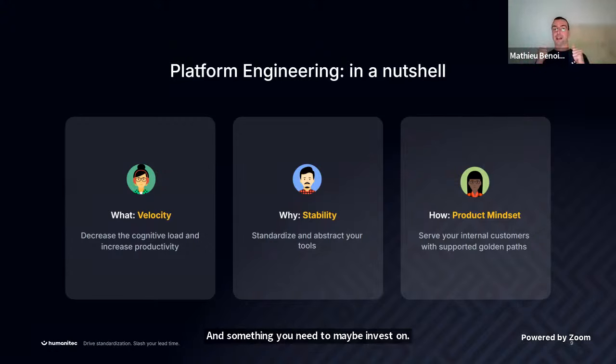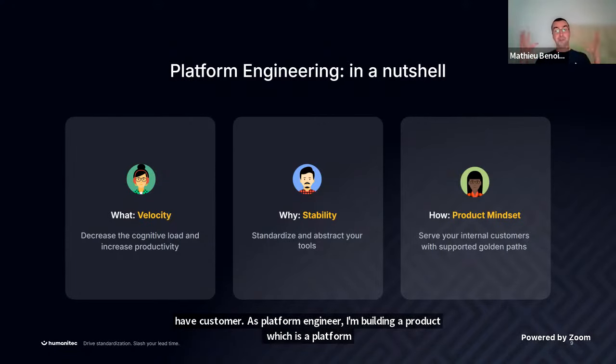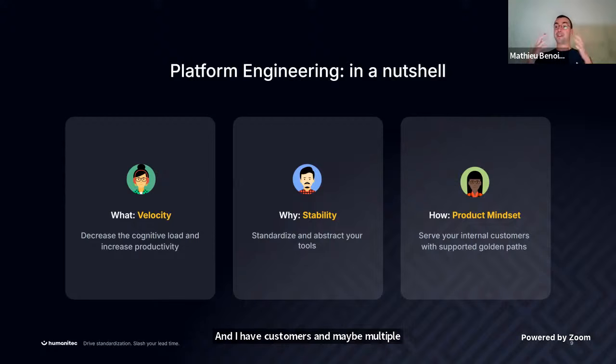Because the internal developer platform you will be able to build should be seen as a product. So you should have this platform as a product mindset, because now you are a product. You have customer. As platform engineer, I'm building a product which is a platform, and I have customers and maybe multiple stakeholders and partner and customer.